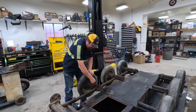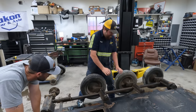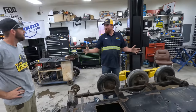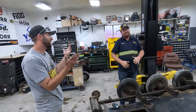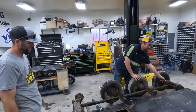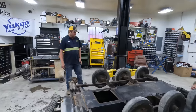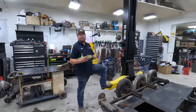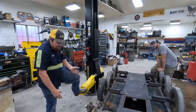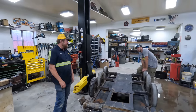These axles have this torsion bar system on them, and there's a little bit of twist right there — you see that? When this is setting on its wheels, those are setting on the bump stops — they're maxed out doing nothing. You can see this one's still maxed out doing nothing. It doesn't even want to spring back. In the work that we were doing, we found out we don't need the suspension. So to simplify it, to make it light and strong and simple, it's going to eliminate suspension altogether.